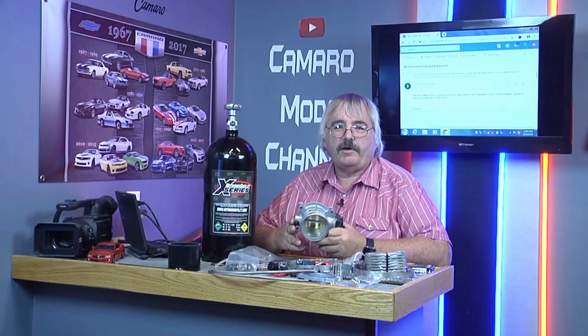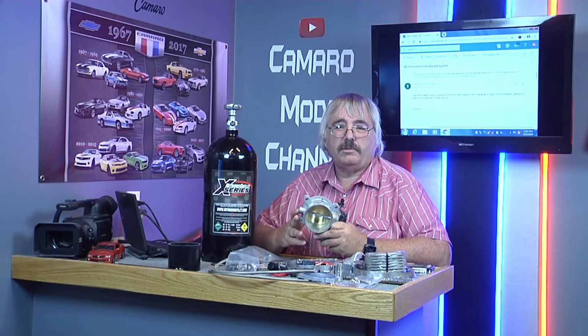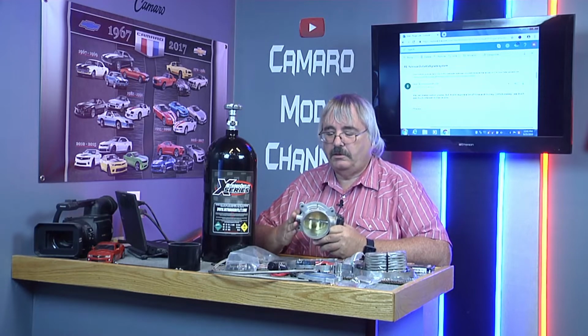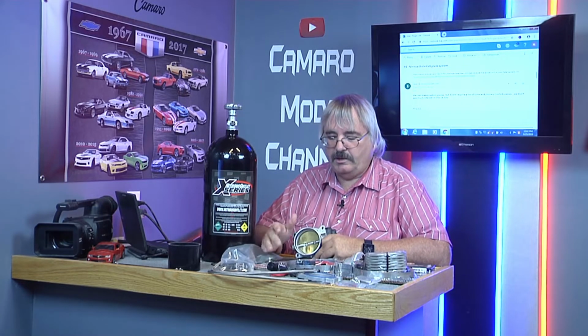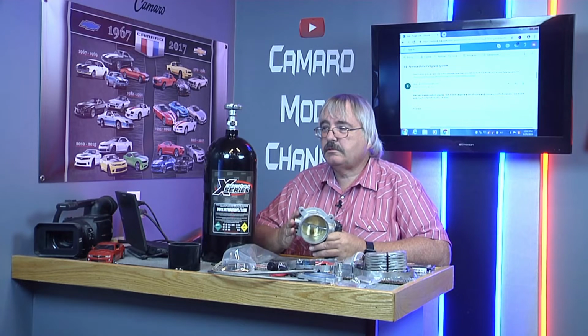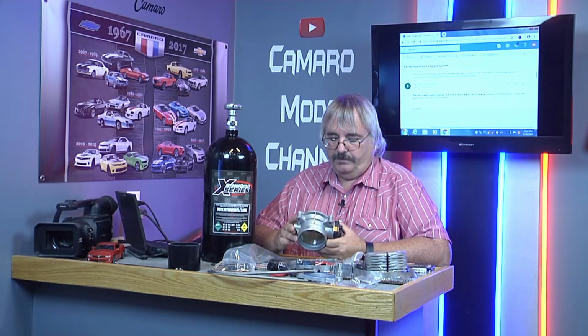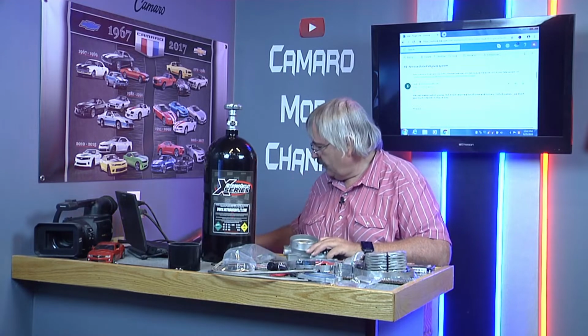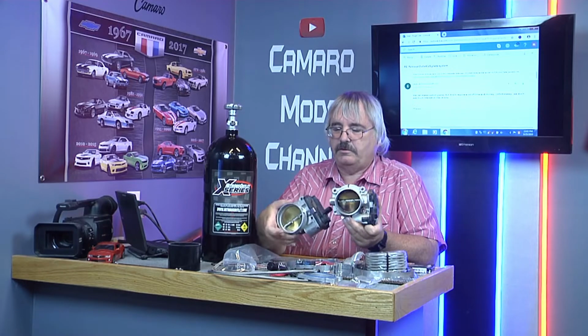I'm beginning to wonder if I'm the first one to do this. 80mm throttle body, the overkill, and nitrous. I can't find much about it on the internet. I contacted Nitrous Outlet about this, and they told me this is the 80mm and this is the 72mm. There's quite a bit of difference.